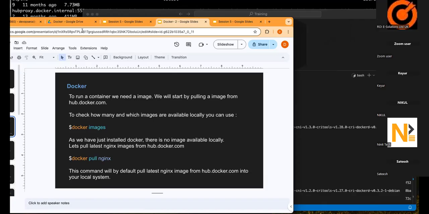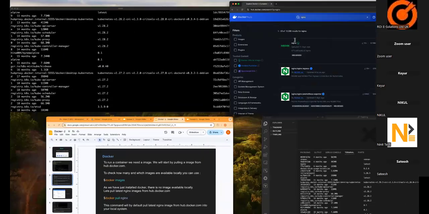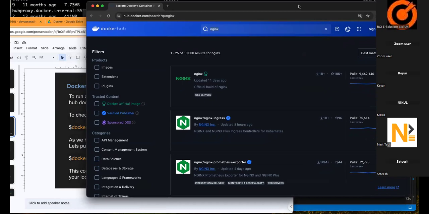Now, earlier when I said you can check hub.docker.com, hub.docker.com is a free registry. It allows hundreds of thousands of images to be hosted there. Open source is a community, and there are millions of people working in this community to build different types of software and applications. This is one place where people build Docker images and publish them. It's a central registry, and as consumers, part of the community, you can freely download those images and use them. There is no restriction.